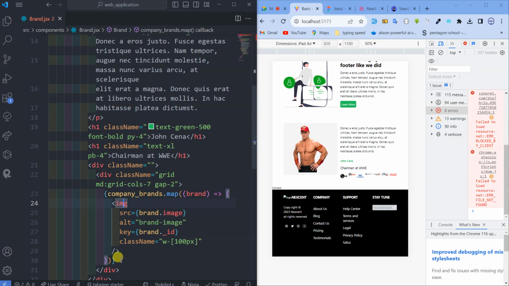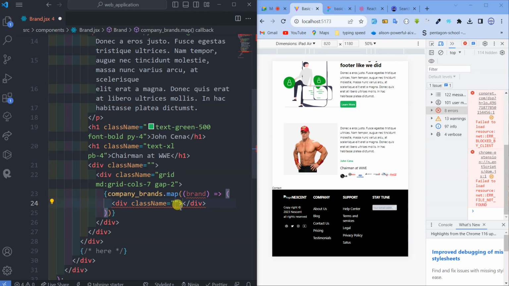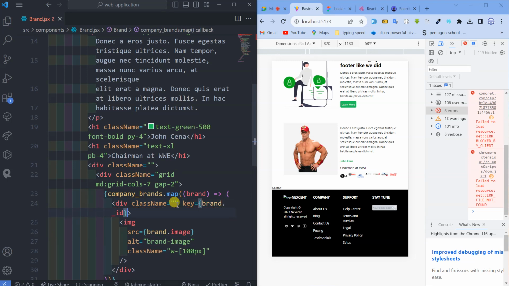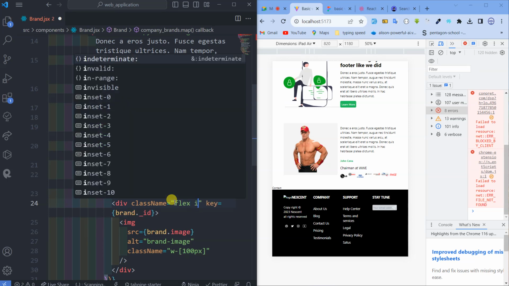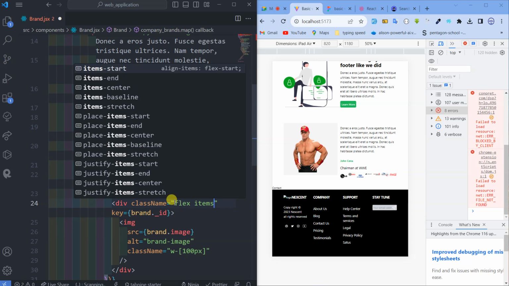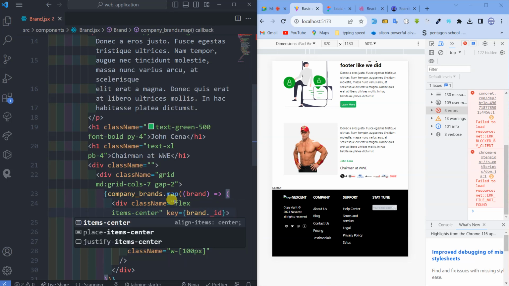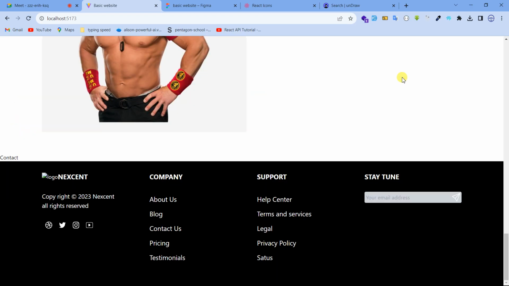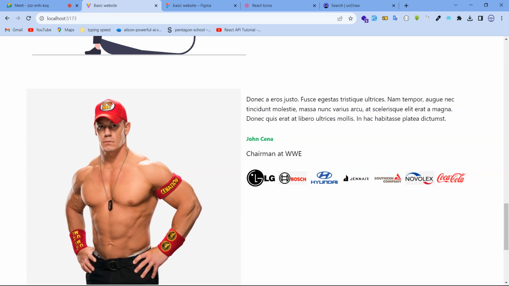So let's say here is the image. Let's take this image like this and put it inside a div, and this div will hold the image. And then instead of adding the ID here, we can remove this ID key and pass it to this div to avoid the errors. Now everything seems to be okay. Then the div here that handles everything will be responsible to flex everything, and you can try to make items all into the center like this. Now if I save, everything is solved. If I go back to the big screen and scroll up, you see everything is there already.